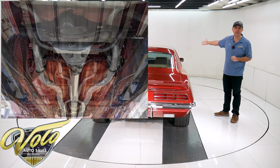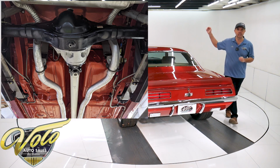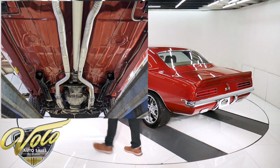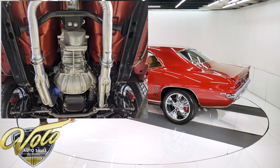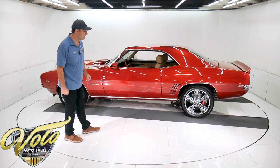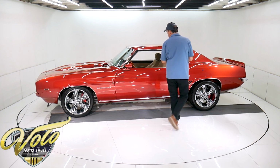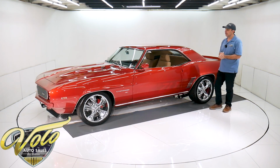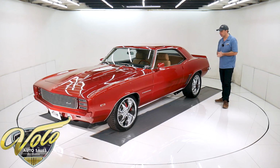Up front, it's got tubular control arms, they're gas shocks, but tubular control arms, and everything up front there is new and detailed and shiny and clean. The whole rear suspension's new, the shocks, the springs, the bushings. It does have SSBC brake system, nice red calipers, drilled and slotted rotors, the e-brakes hooked up, that's new, the hoses, the fuel lines, brake lines, all that's new. The fuel system, the tank, the strap, the sending unit, that's all new. The exhaust is new, it's the factory style exhaust with the transverse sideways muffler, installed very neatly.